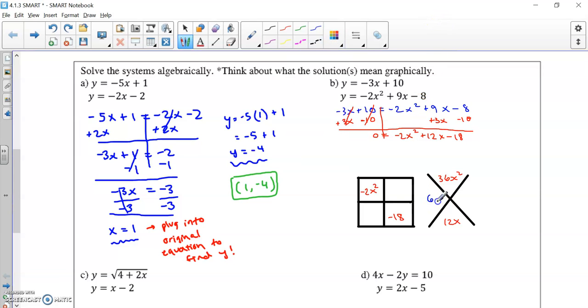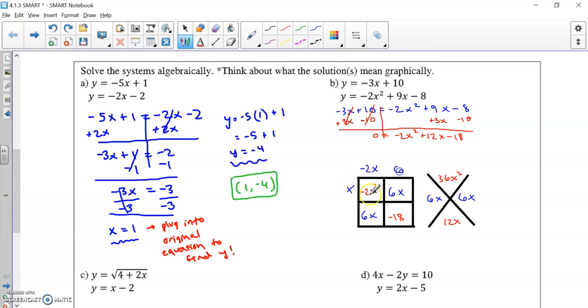Hopefully you would find that 6x and 6x are the ones, because 6 plus 6 is 12. 6 times 6 is 36. So let's fill our boxes. So now let's fill out the outsides. In this certain scenario, it actually doesn't matter where we put the negative 2 because both of these have a 6 in it, and negative 2 goes into both. So I'll just stick it up here.